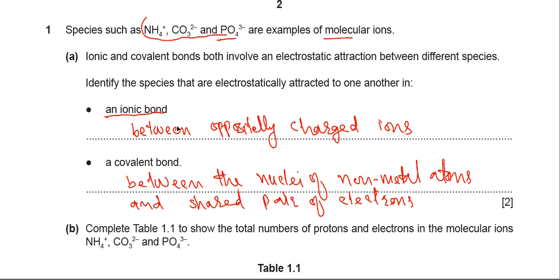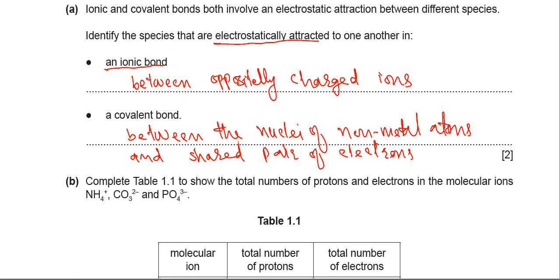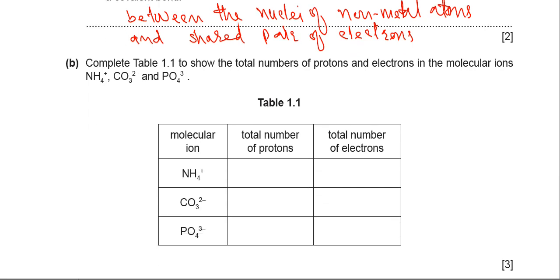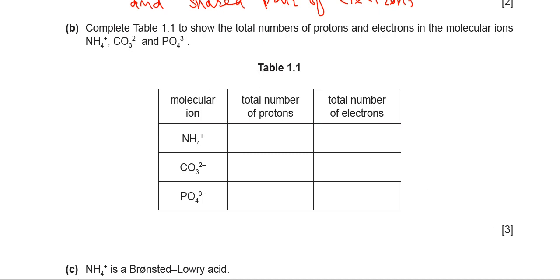So the ionic bond is between oppositely charged ions, whereas the covalent bond is between the nuclei and the shared pair of electrons. You can see in both of these situations there is electrostatic attraction. Please remember this in mind when you are going to solve any paper. This will give you an idea how the examiner can ask questions. You can expect different questions in your upcoming exams or practice exams. You can observe the same type of question with different words, but the theme remains the same.